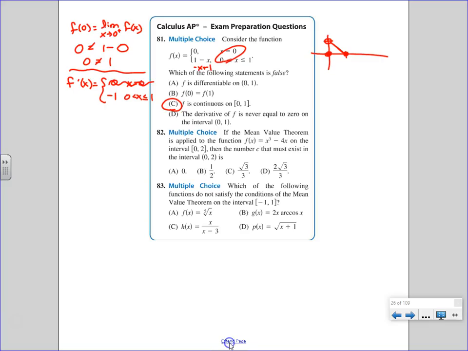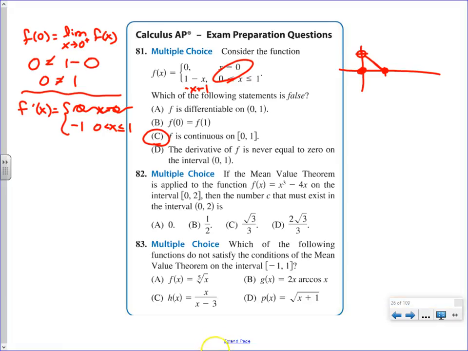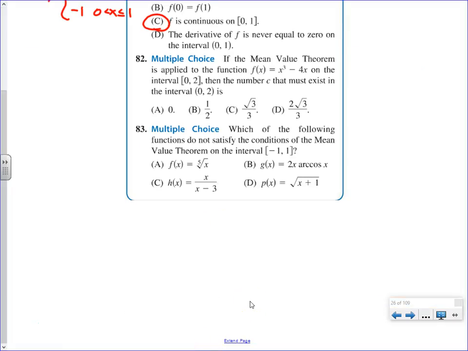Just by the wording of the question, you can tell MVT applies, right? There's no option that says it doesn't. So there's no option that says it doesn't, so you don't have to worry about the continuous check or not, differentiable check or not. Doesn't matter. Just go straight to the conclusion. They're saying find c, and there must be one. Yes, you understand. Differentiability. Did you find the derivative of this? Do you guys ready to go?